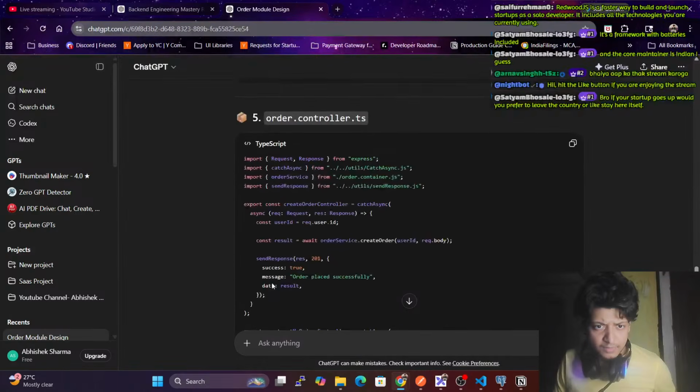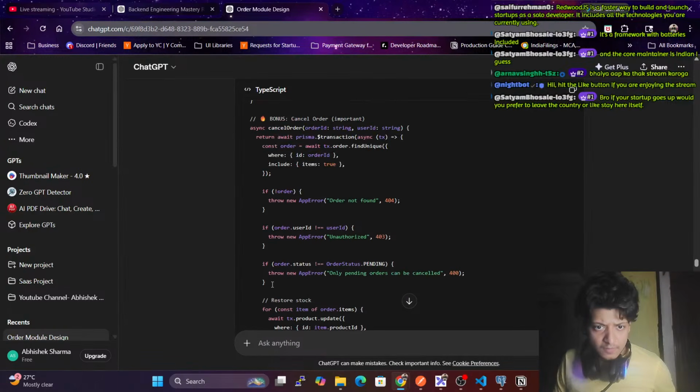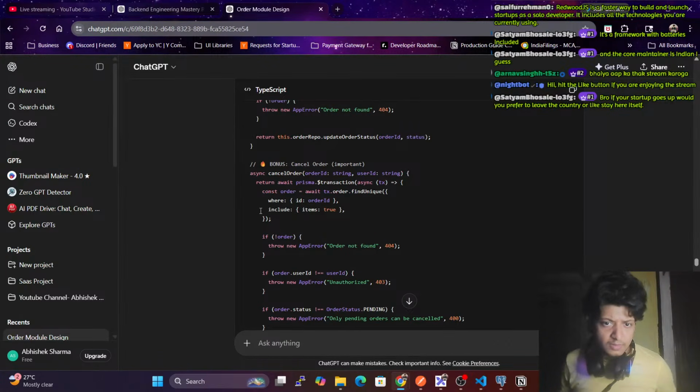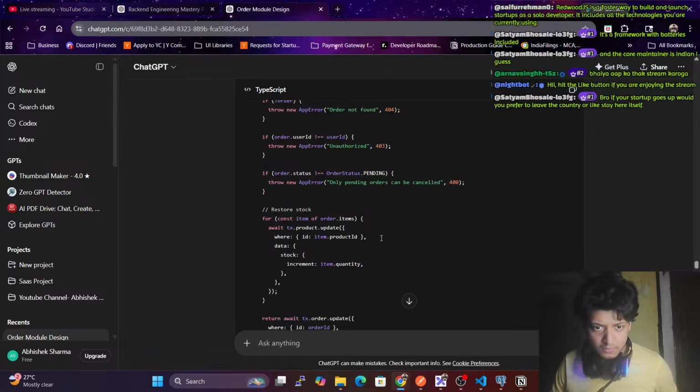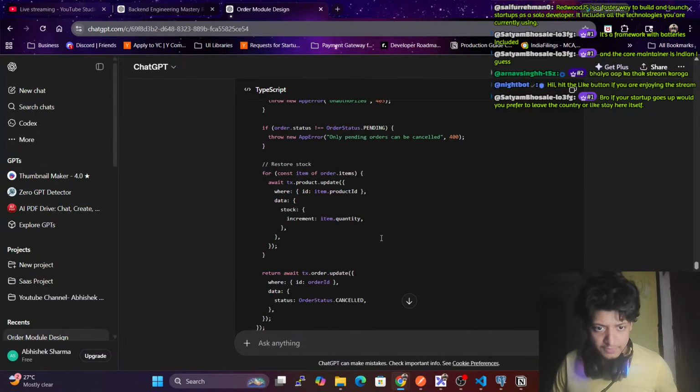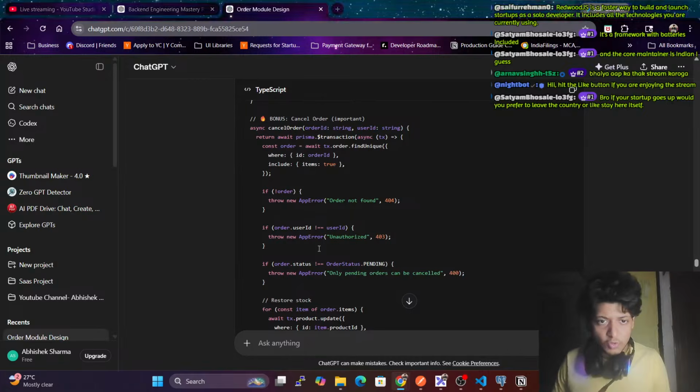Cancel order, transaction, user ID, findUnique. Fine, not so complicated.